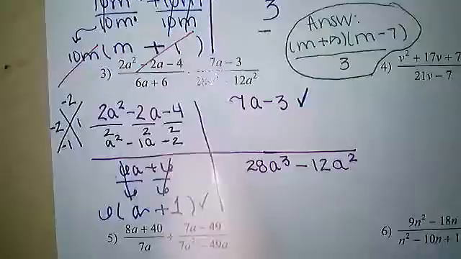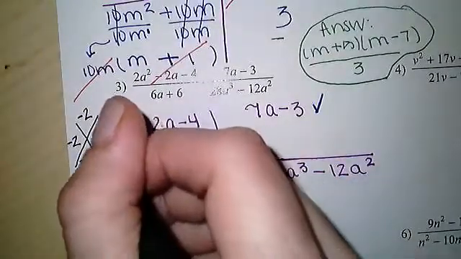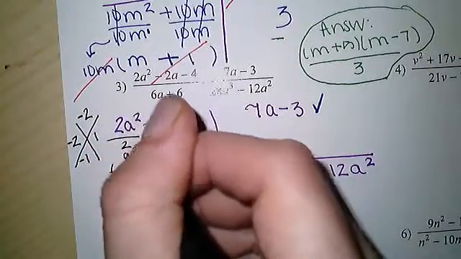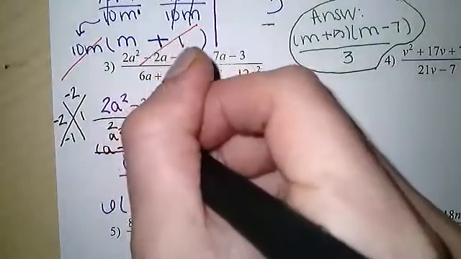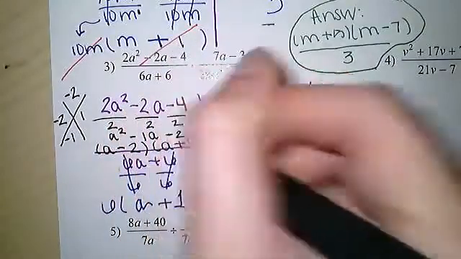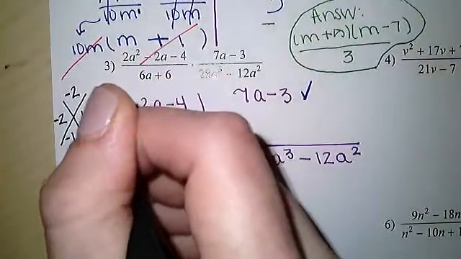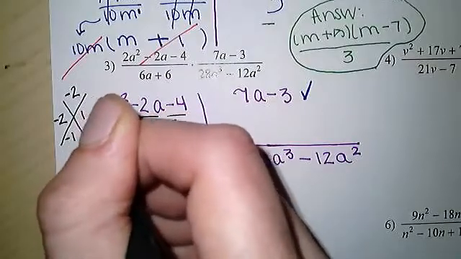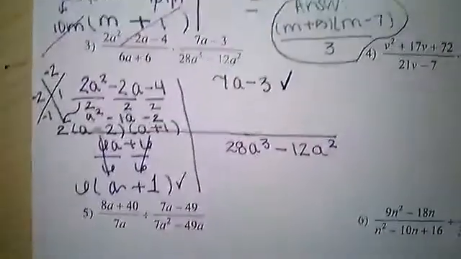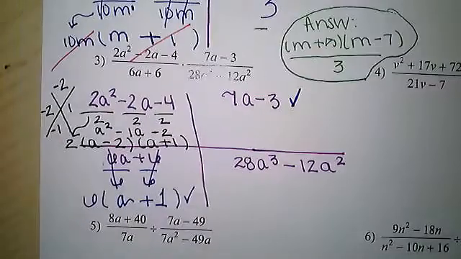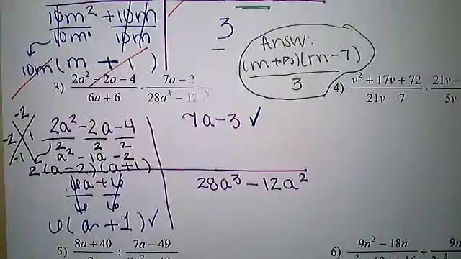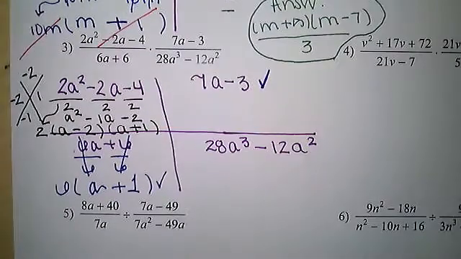So this 2 has to be negative. So it's going to be a take away 2, and then a plus 1. And we had a greatest common factor in the very beginning. We don't want to forget to put that out front. So we put that little 2 up there. And we are almost done factoring this beast. This is a beast of a problem, I would call it.